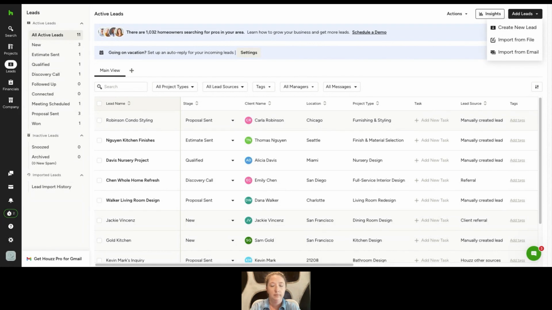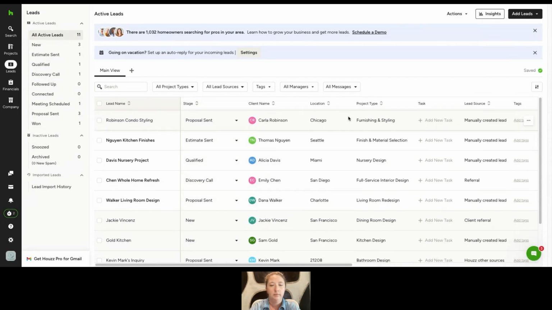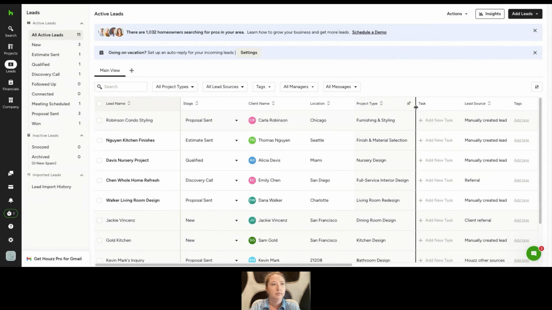So on this main page here, you can see all of your leads in one place with all the information you need to follow up, to convert them into projects, to really easily run your business. And you can now customize this screen to better showcase the information that you need to see. So if you go into this, you'll see this gray line shows up. The first thing you can do is customize the size of the columns. So if you want some to be bigger, maybe there's a lot of copy in one of those lines and you can't read it all, you can just drag and drop really easily within these columns to make them wider or more narrow. You can also drag and drop the columns to reorganize.